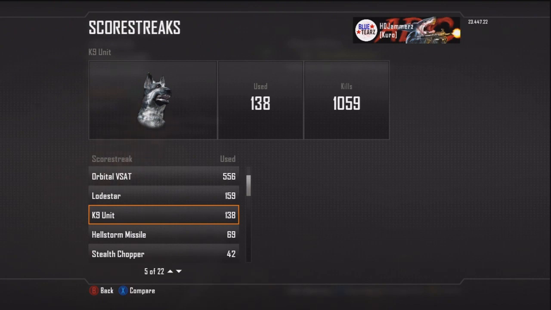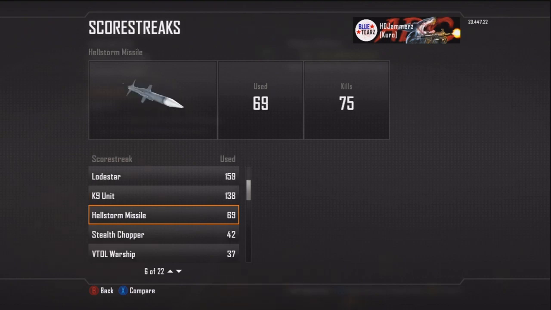But then when I got over 1,000 kills, I forgot that I had it on, and then I took it off, went back to the load star. But my kill streaks, or my score streaks, have changed now, because I'm going to try and bring variety, a pack-a-punch to you guys. Hellstorm Missile, well, I used it at the start of the game and I never used it again because I didn't know how to use it at the start, but now I know how it's used. I'll probably go back to it sooner or later, but whatever.